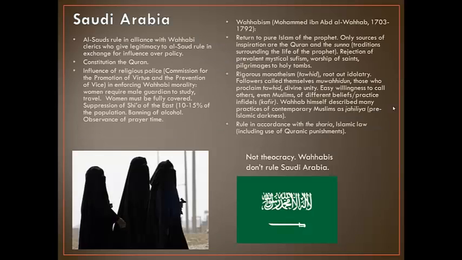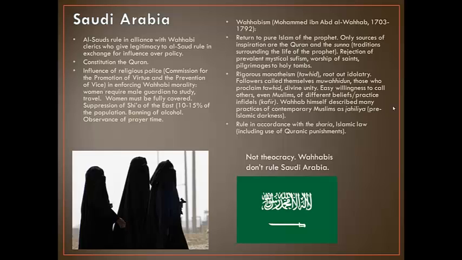Now, what is the Saudi monarchical regime like? In Saudi Arabia, there's a bit of overlap with religious rule, but this is not a theocratic regime. What it is instead is an alliance between the Al-Sauds and the Wahhabi religious establishment. These clerics of what we would see as a traditionalist school of Islam give legitimacy to the Al-Sauds. So the Al-Sauds get to rule, and the Wahhabis get to control religious life and policy in areas that are of interest to them. Interestingly, Saudi Arabia's constitution is the Quran itself.